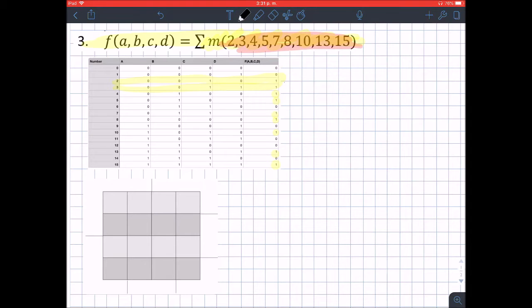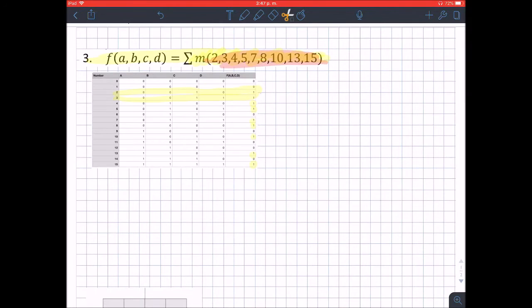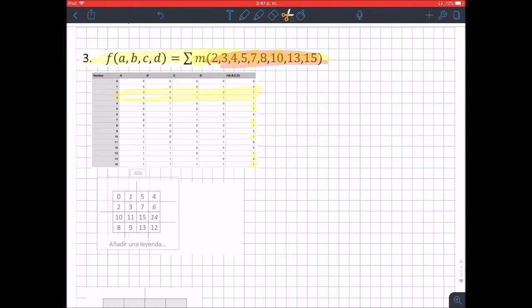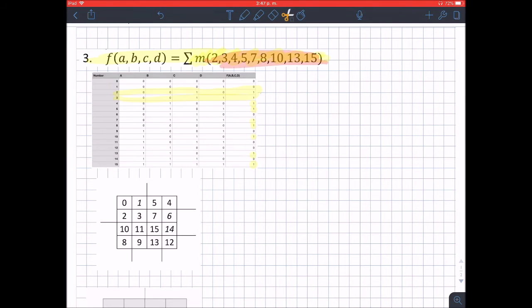It's very important that you know that for K-maps there are a lot of possibilities, and these possibilities are based on the way you organize your variables. For example, you can put them like this: A, B, C, and D. That is the most common form, but it doesn't matter. For each position you get for each variable, there is going to be a numeration for the K-map, and it's going to be different for every position. We just decided to use this arrangement for numbers, and because of that, we are going to put our variables in a special position.